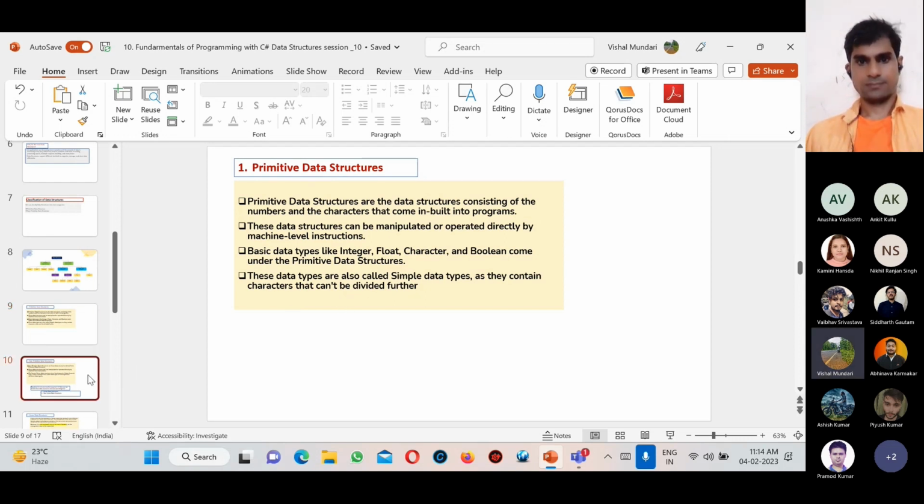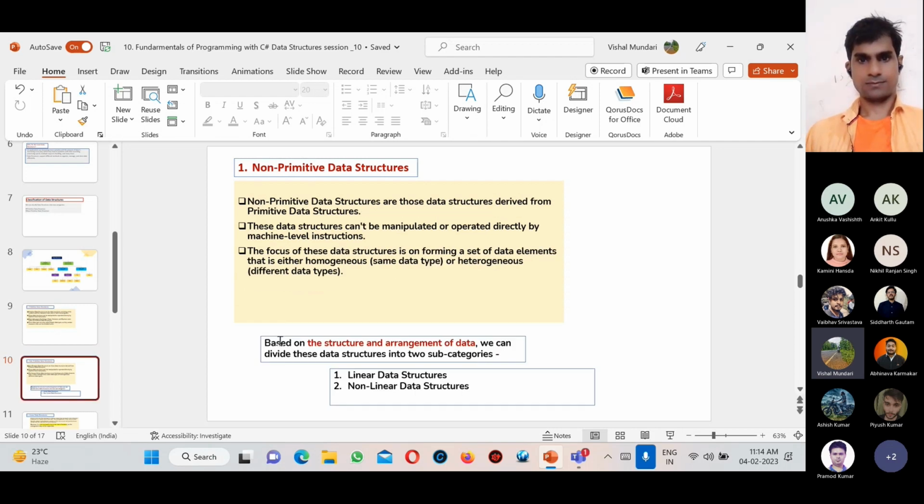Let's move further to non-primitive data structures. Non-primitive data structures are those derived from primitive data structures. These can't be manipulated directly by machine level instructions because they are built upon primitive ones.